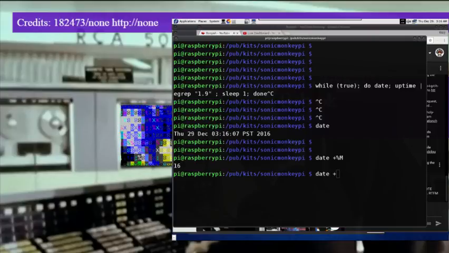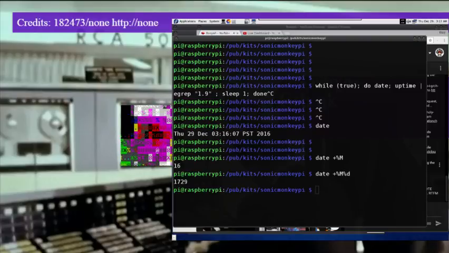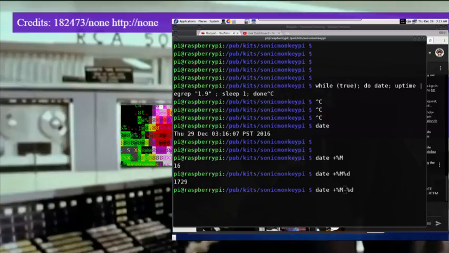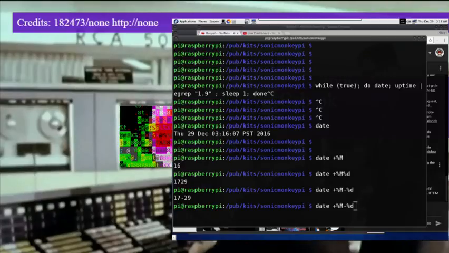like I said, that follows is what we call the format string, and it could be %M, like %d, maybe a small %d. The d is the day, right? And maybe you want a hyphen between them, so you can put %M, big M as in Mary, and then a hyphen, and then %d as in dog, a little d, and you get 17-29, 17 being the minutes and 29 being the day. I don't know why you would ever want it like that.